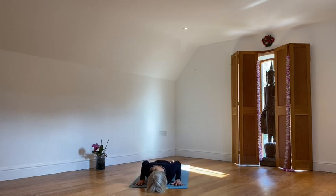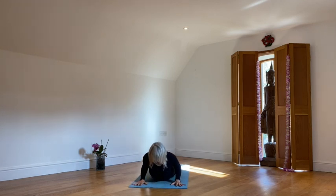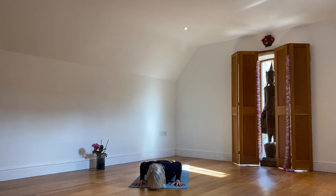Or you can do cobra. We did this the last session. Press your toes to the floor. Push your index finger thumb forward. Come up. Look at the floor. Be aware of the back of the neck. Come down. Or you can take your hands by your waist, stretch your legs back, press your toes to the floor, breathe in, come forwards, up on the knees or off the knees.